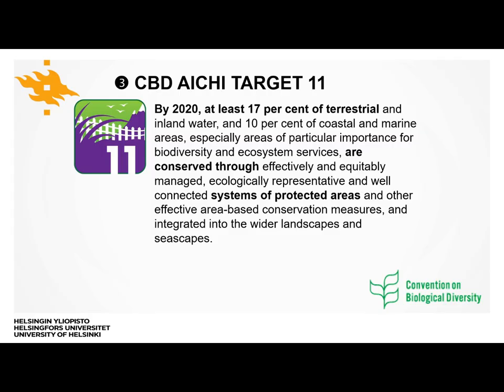So now we are past that, and none of the targets have been met, by the way, but there was a target called Aichi target that pointed out that at least 17% of terrestrial areas should be under protection. At the time when we started to do the analysis, the percentage was 11.